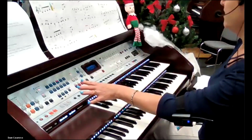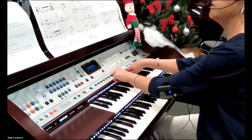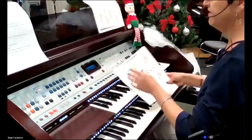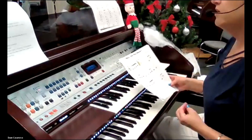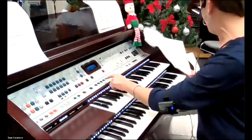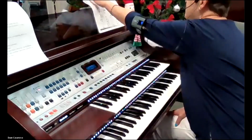So just by adding a golden harp and using the symphonic setups, you have some fabulous things that you can use for something like Mary Did You Know? And remember, if you hear something that you like, go, oh, I think that would be good in a different song. Go ahead and save it, memorize it into a preset, and you'll have it for later. Just make sure you keep some notes so that you remember where you're putting things.